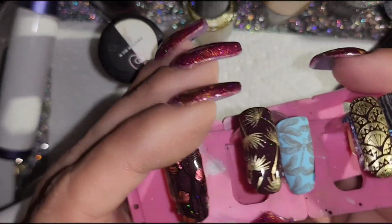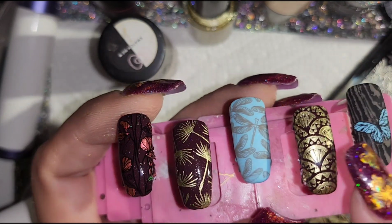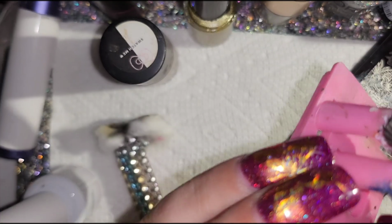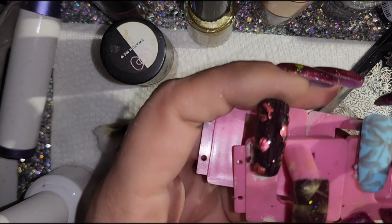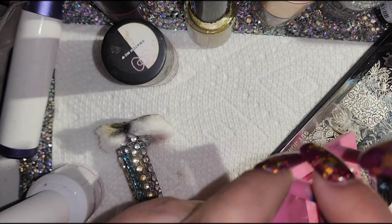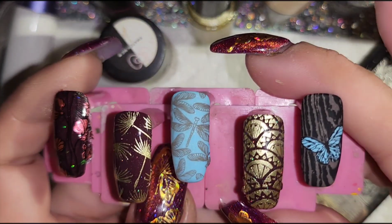Okay guys, so I'm back and here are all the nails. I did the three that were that burgundy color. Ugh, my goodness, look how bad the sides of this look. It's so gross. I did buy new ones, but they were the ones with tack, not like these ones. And I have so many of these nails that just snap in. But minus the holder, the nails came out beautiful.